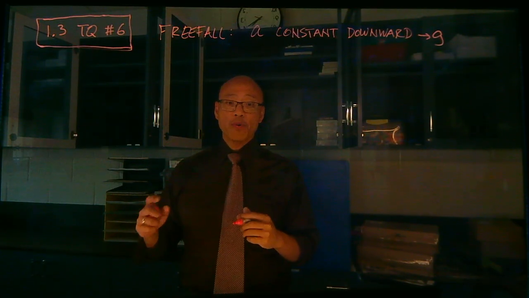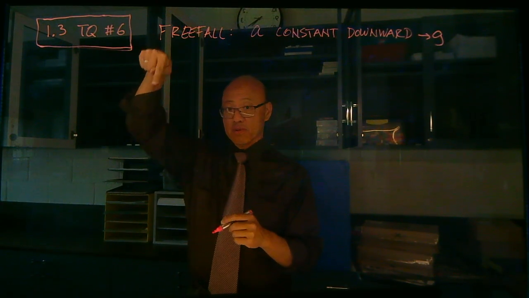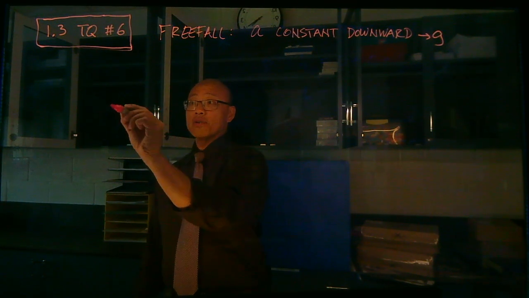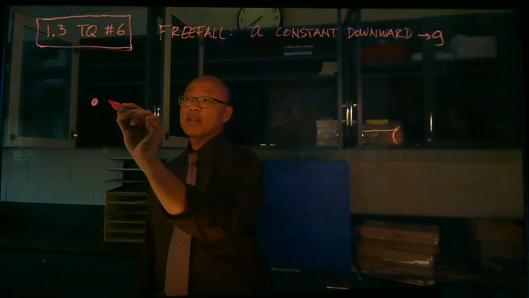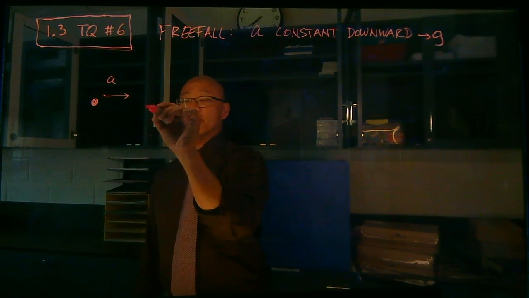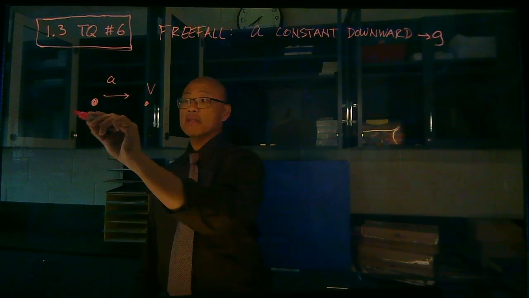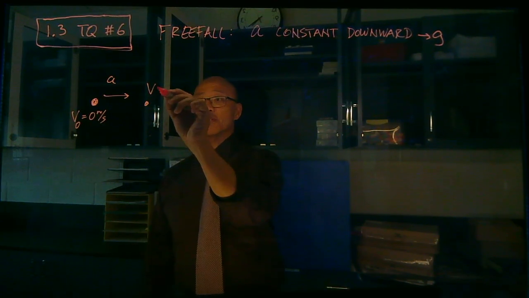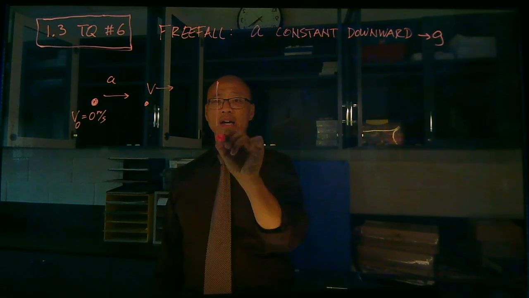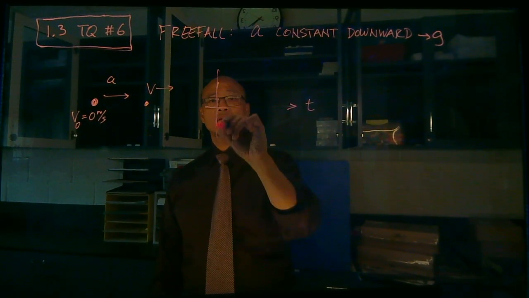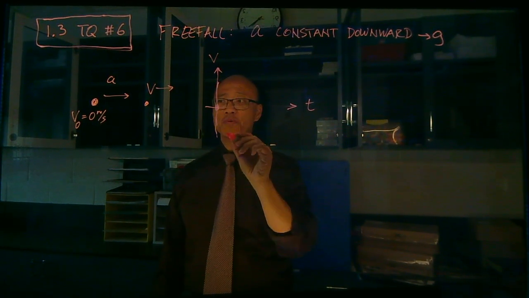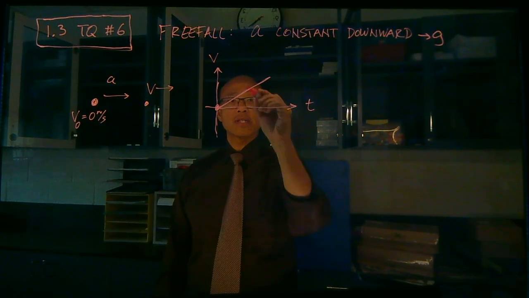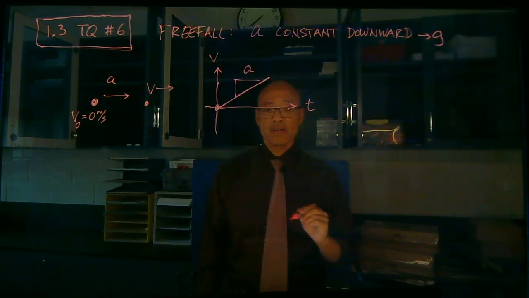Free fall is pretty straightforward when you're just dropping stuff because you're going down and the acceleration is downward. It's like saying, if a car starts from rest and accelerates to the right, it's going to gain some final velocity, and v naught equals 0. If I accelerate over some time t, I get a velocity this way. You get graphs like your velocity-time graph: I start at rest, I'm accelerating at a constant rate, so it's linear, and the slope of that line is a.